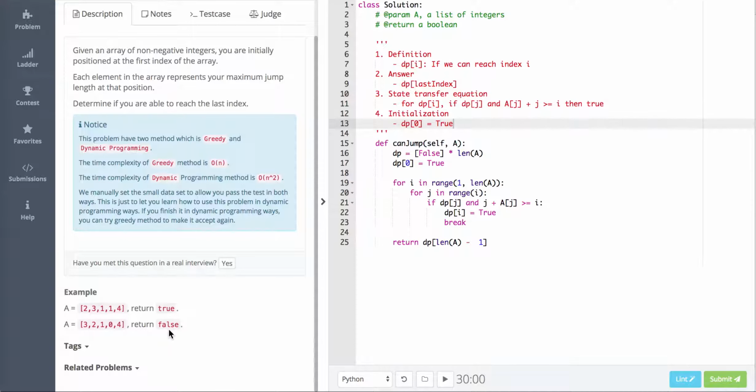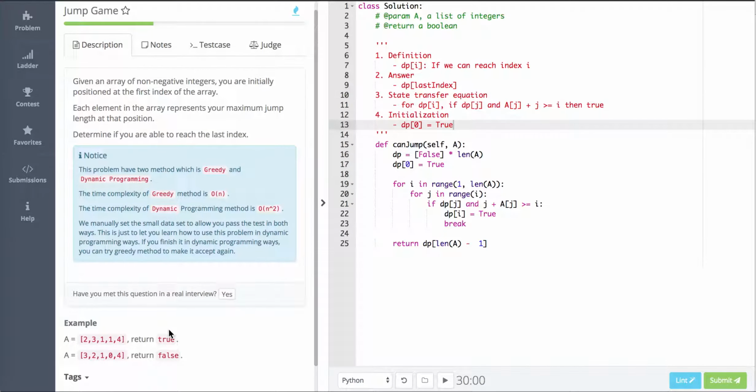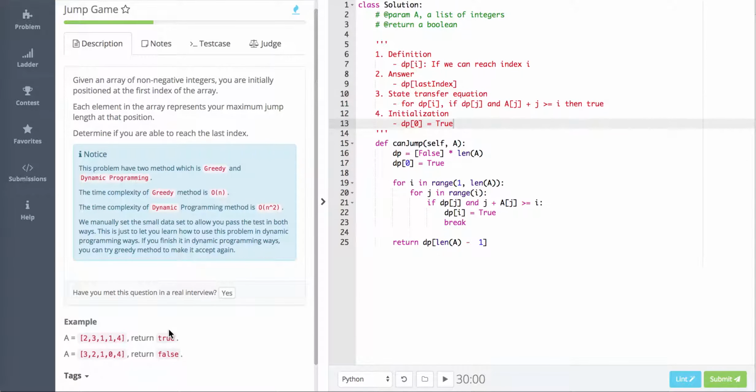So that's our problem. Again, we're going to choose dynamic programming. Why is that? Because we have some keywords in the problem. The keyword is "able": are you able to do this or not? You have to know that dynamic programming is good at answering feasibility questions, whether you can do this or not, whether it is feasible or not. So pay attention to these keywords. That's why we choose DP for this algorithm.